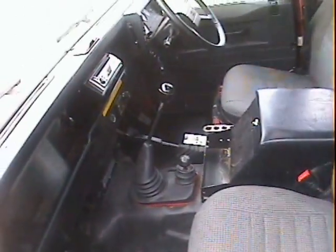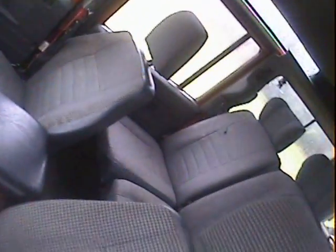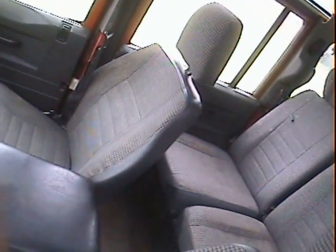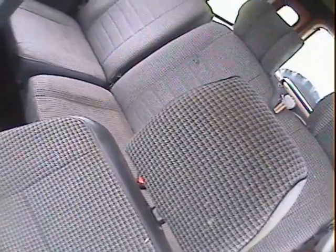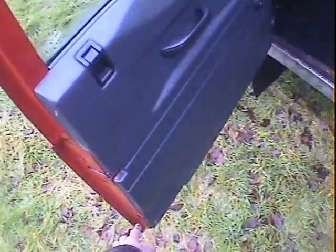Inside, it's very clean and civilised with cloth front seats, a centre cubby box, and a dash that's all there and good. The headlining has been replaced with a black one — it could be a slightly better fit around the sunroof, but it's been done. A couple of the trim panels on top of the rear doors are in the back and just need to be refitted. The near side door itself is first class — really good — and looks like it's been reconditioned rather than replaced.